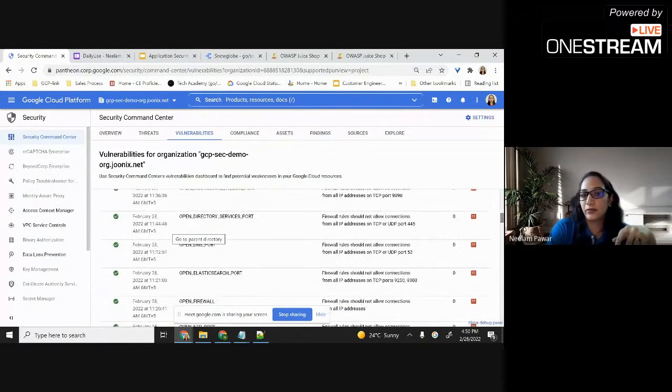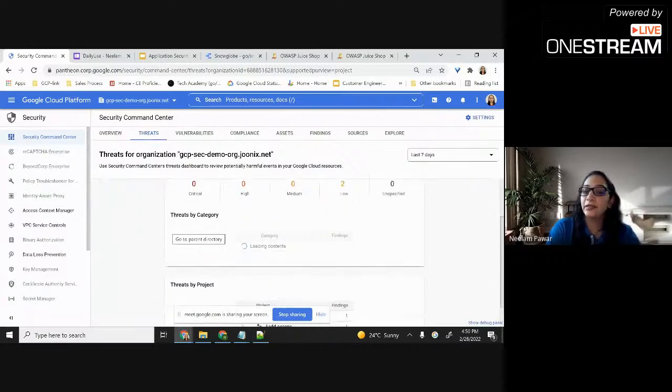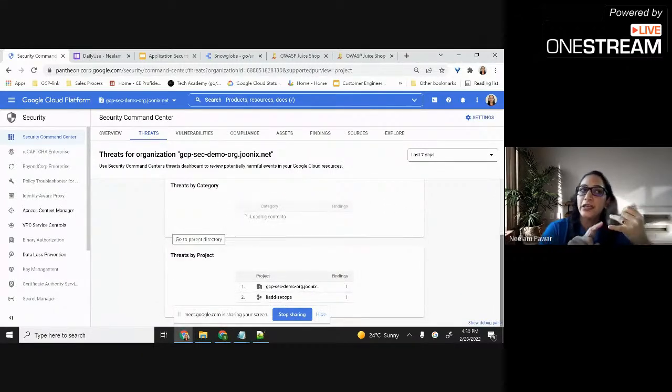And then, based on your threats, it will capture your infrastructure threats, like a VM having OS-level vulnerabilities, and container-level vulnerabilities, like any binary that has been executed in your container, and specific high privileges, for example if the root file system exists in your container. That type of threat event gets highlighted here itself for your VM, Compute Engine, and your containers as well.